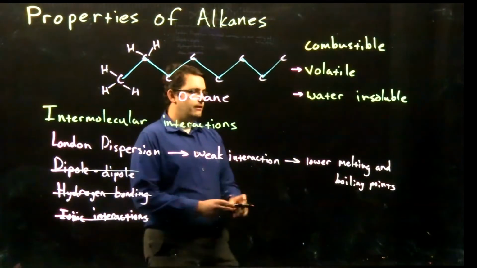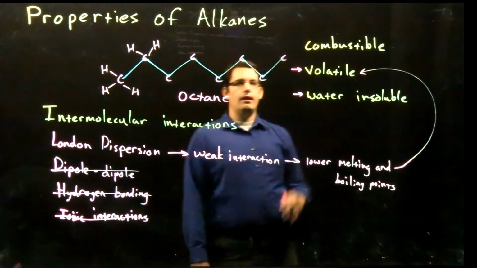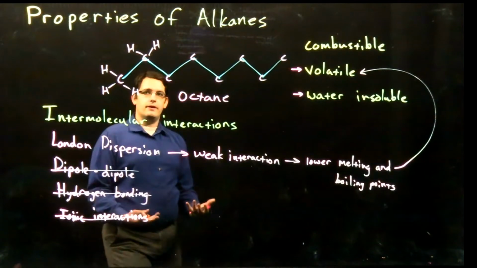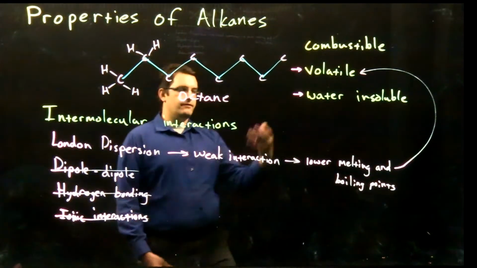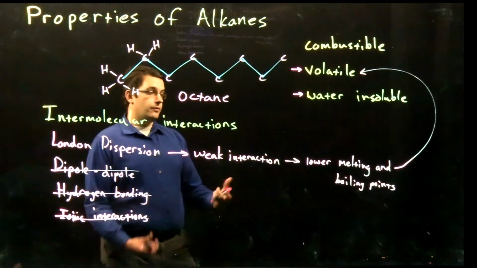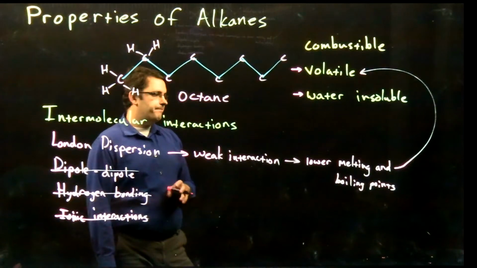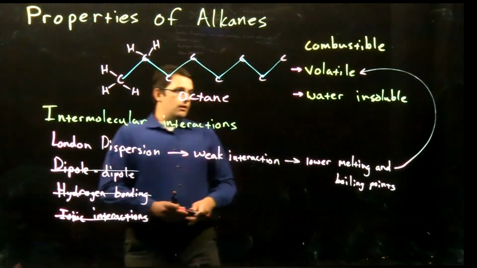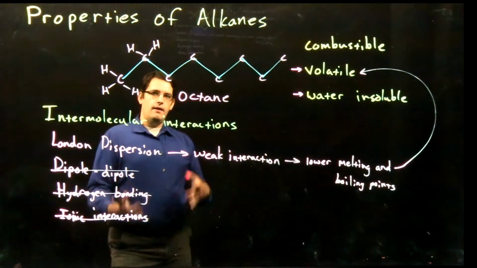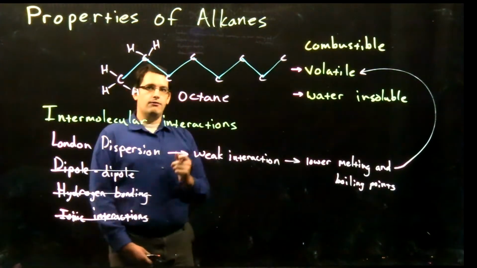And again, of course, this is what we see for gasoline. Gasoline is very volatile. You can easily produce those gas fumes, which creates, of course, that characteristic gasoline smell, as well as the danger that can be associated with those gas fumes. Now, of course, that tells us why gasoline and octane are volatile.